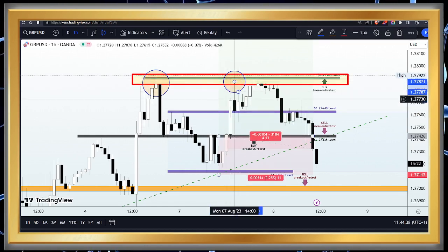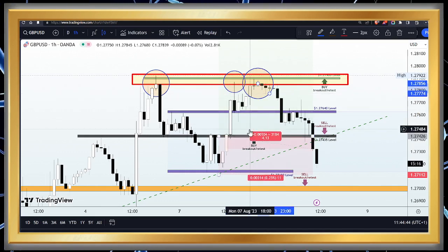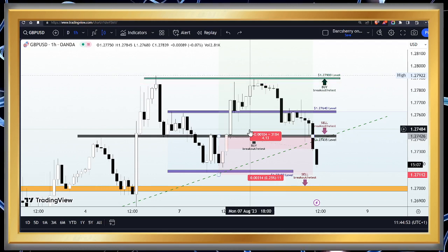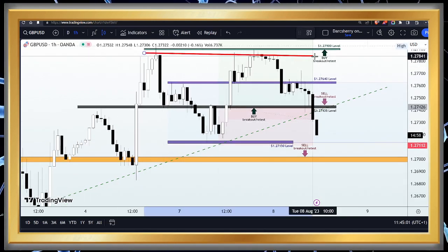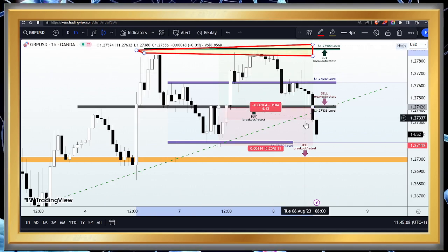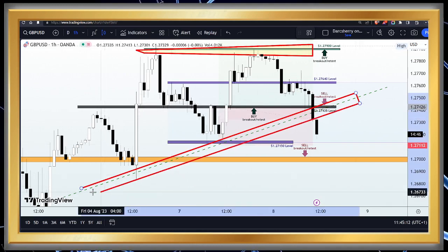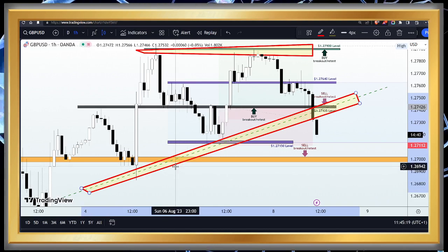We saw what happened during the New York session. We saw another selling pressure around this area, which further emphasized the strength of the sellers around that area. Now, with this situation going on here, we might likely be seeing the transition of price action into a reversal pattern on the 1 hour time frame, as if this selling pressure around the 1.27 persists, then a breakdown of our key level, the breakdown of this ascending trend line will likely be welcoming selling opportunities. So the breakdown of this trend line will now signal a momentum shift.